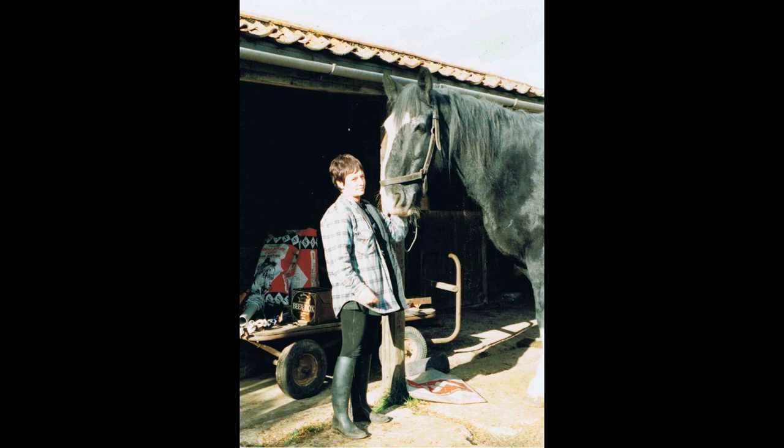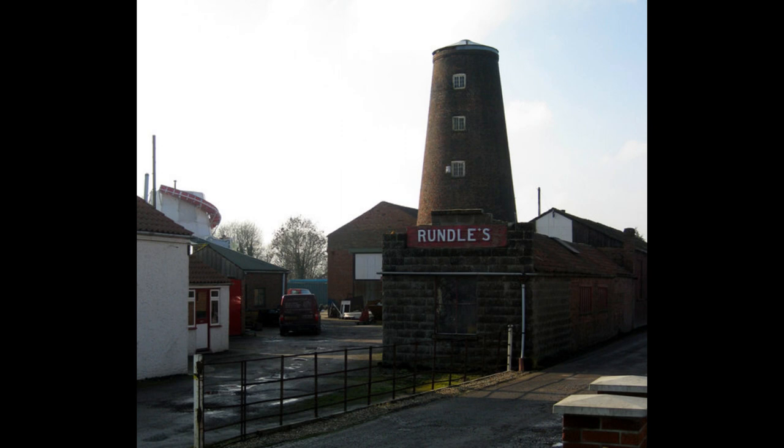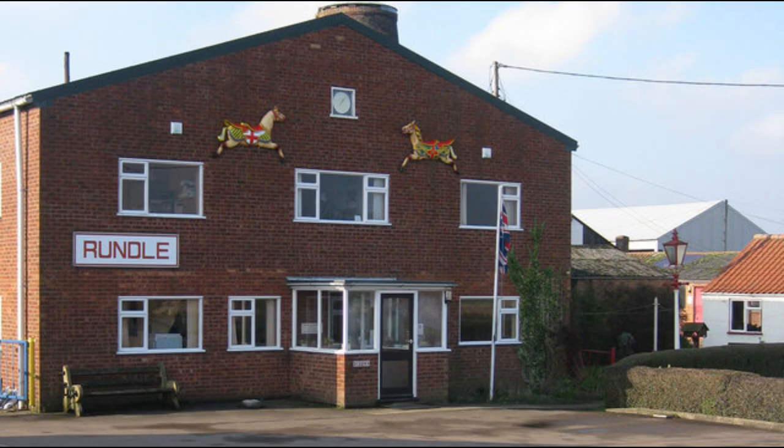A Fordson Major tractor from the late 1950s weighs about three tonnes and could well cope with the job. Mounting the crane on the back would give versatility and would also be easy to see exactly what was going on from the driver's seat. We'd primed my ex-employer John H. Rundle at New Bolingbroke with what we had in mind. On a Saturday morning, Andy and I motored down there in Northcote's old Land Rover Safari. We told them what steel we needed and they cut it all to size on their big machines. We chose a three-stage hydraulic ram that would give us push power and height for lifting, and we also needed some extra hydraulic controls and hoses.